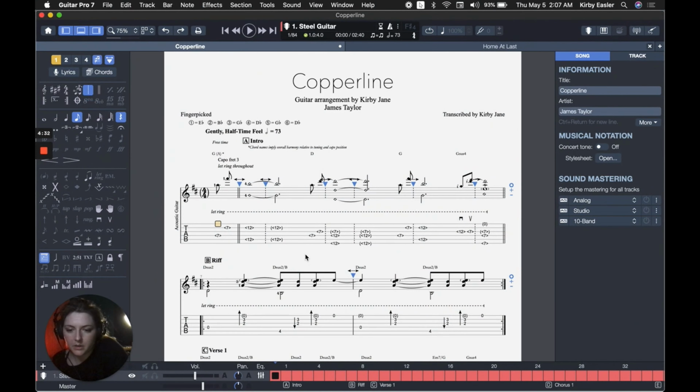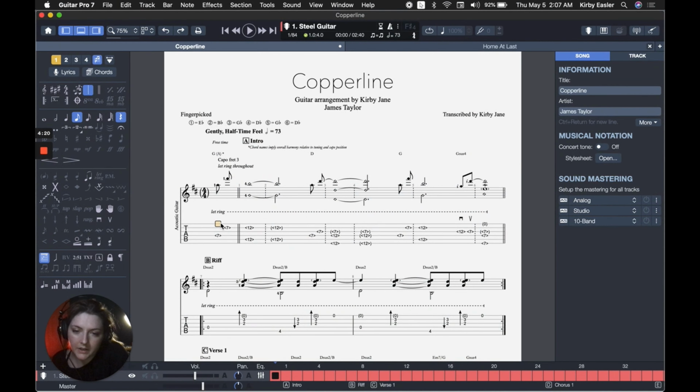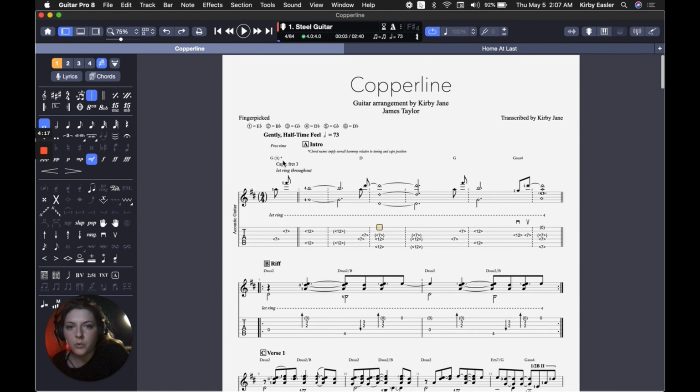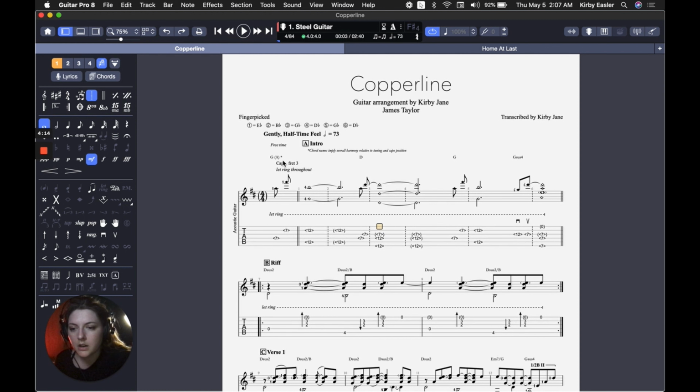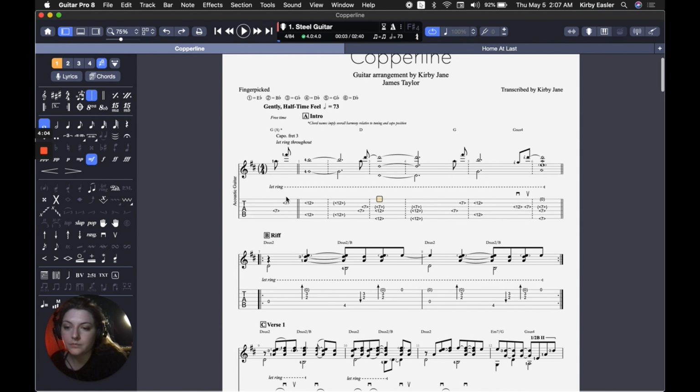I have design mode on here, but anyways, if I take that off, I don't know why that's stuck. There we go. So yeah, if you look at them, exact same file. It's just that you get more metadata here, and you have a lot more fine-tuning control. So I imagine once I really dig in with Guitar Pro 8, I'm already seeing some features that will probably manifest a little bit differently than they would in 7.5, 7.6.